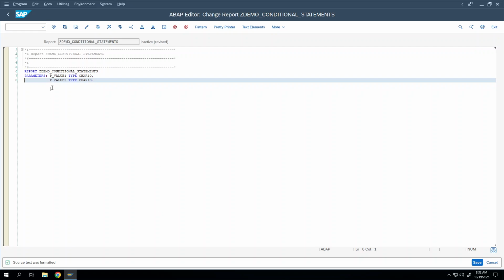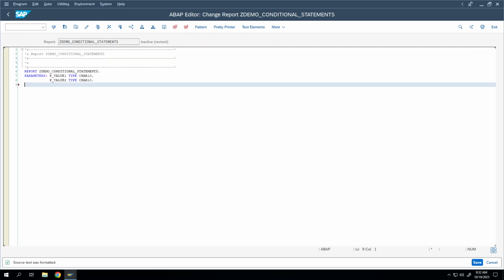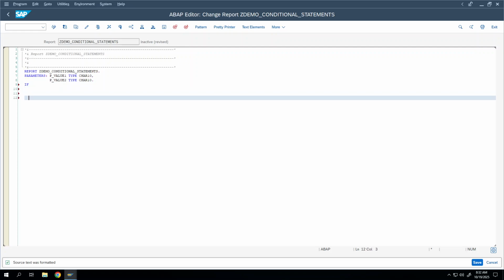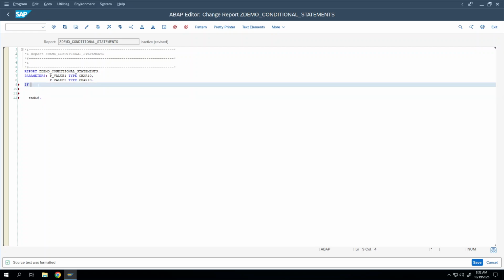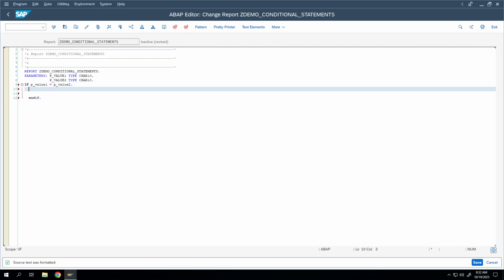Let's assume we have two parameters, value 1 and value 2. Let's build conditions on this. How to write an if statement? If, end if. So we close the if statement by end if. And we need to add a condition for the if. If p underscore value 1 equal to p underscore value 2, do something.